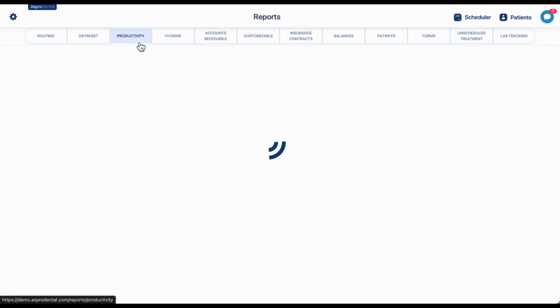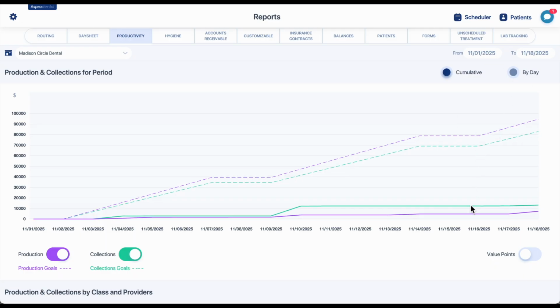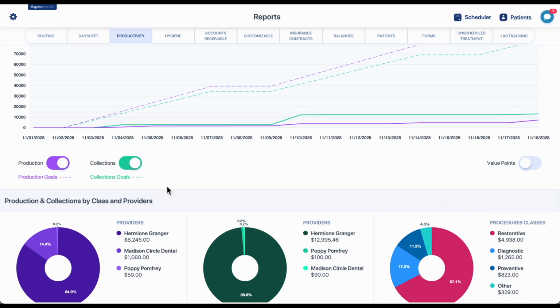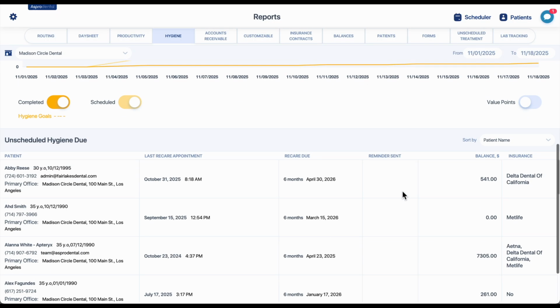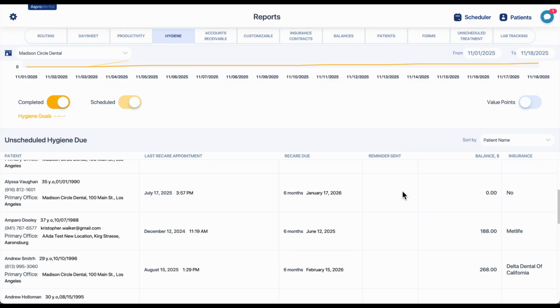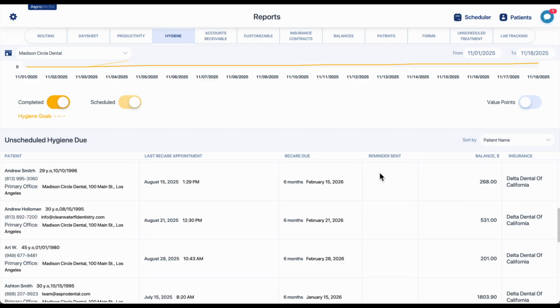We have our productivity report that shows, from the beginning of the month to today, what our production and collections were, trending, and the contribution by provider and by procedure category. We have on hygiene what the goal was, how many were scheduled versus completed, and a list of all the patients who do not have their next hygiene appointment scheduled yet.